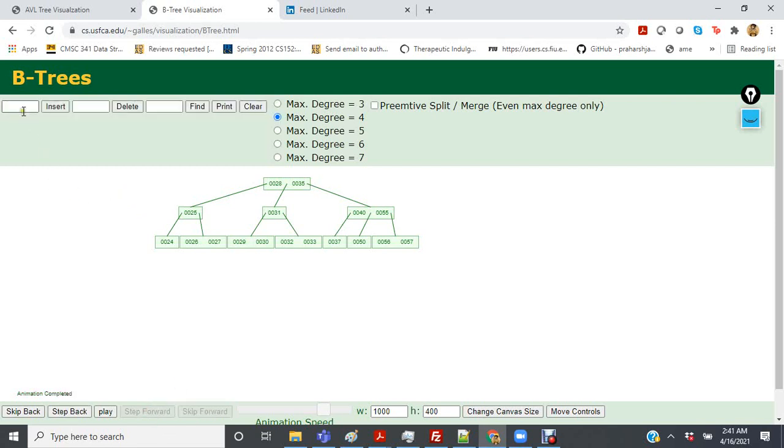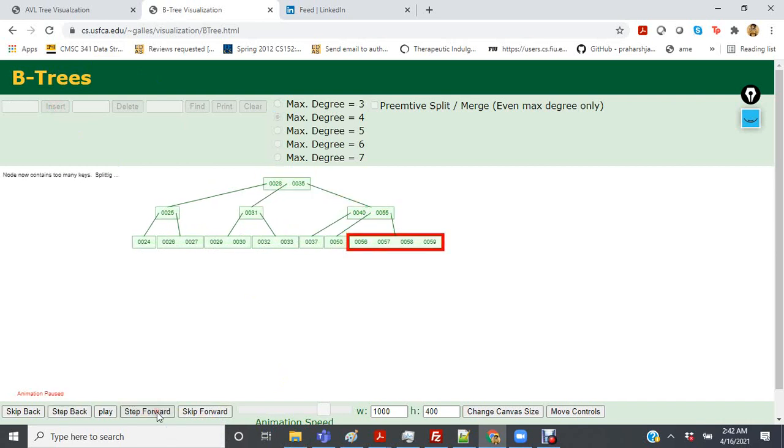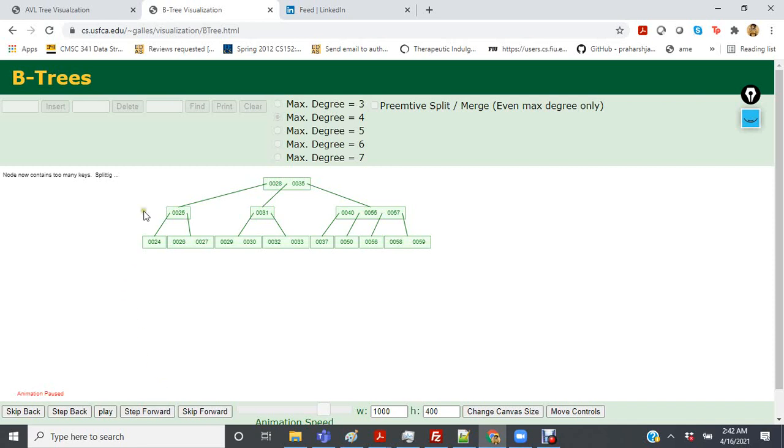So let me insert a few more. 58 and 59. And we're going to see the split down at the bottom fill up here. Now I will do 60 and 61.